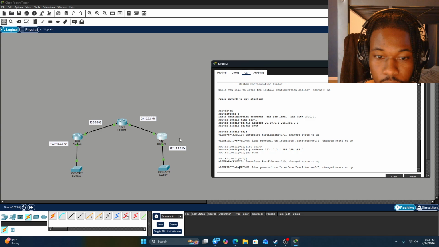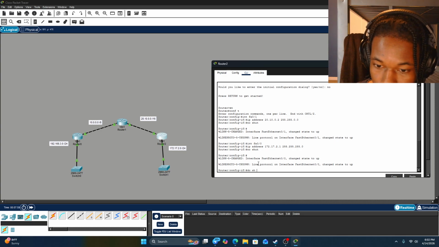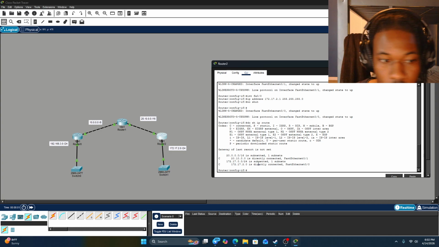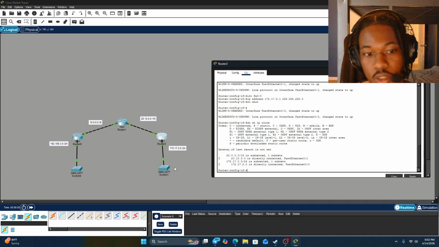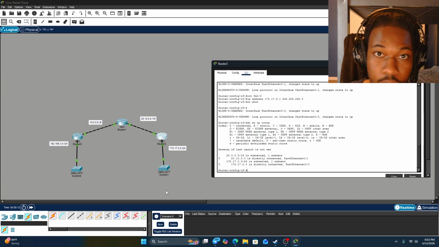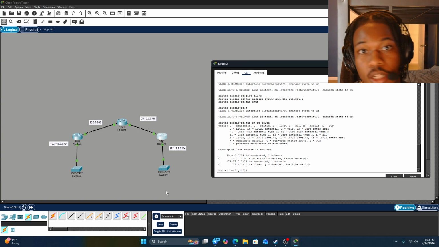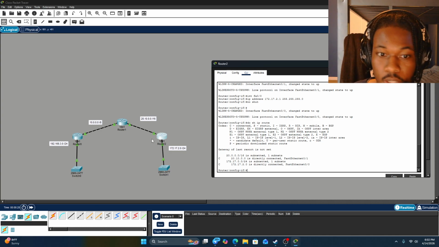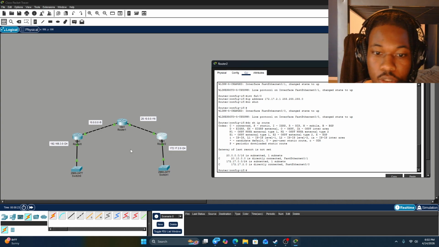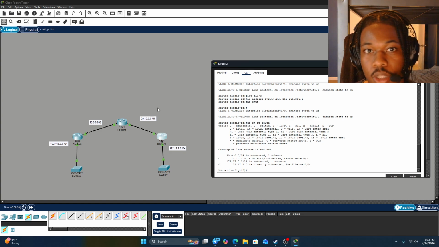That's because that's on a different router, and it doesn't have a way to get back to 10.0.0.0. I can send the message there, but it can't send the message back. That's why with static configurations you gotta make sure you are using two-way configurations, because if you configure one end and don't configure the other, you won't get connectivity.